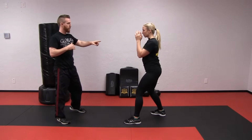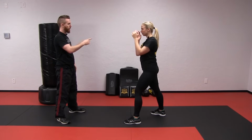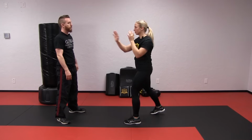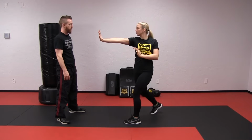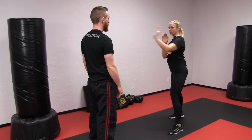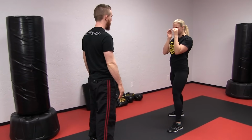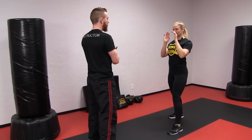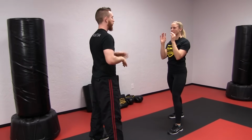Show me your jab or your front hand, and then the cross or the backhand. Very good. Don't forget to use your whole body. Very nice. So jab, cross, go. Try to hit this target on the center line. Ready, go. Jab, cross. Good. That's not bad. Jab, cross. Notice that she's moving her shoulders. That's going to be more powerful than if she's just moving her arms.